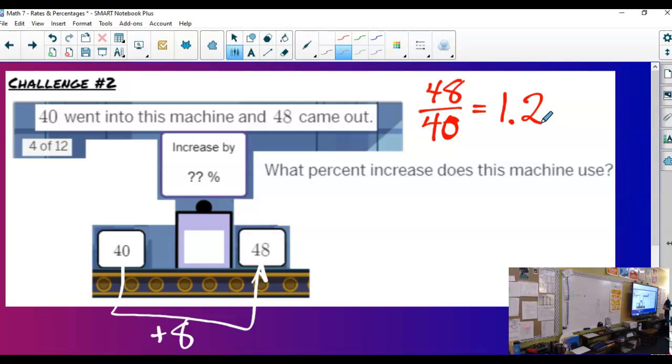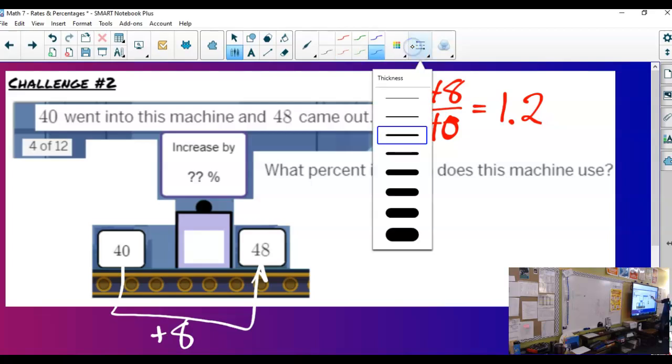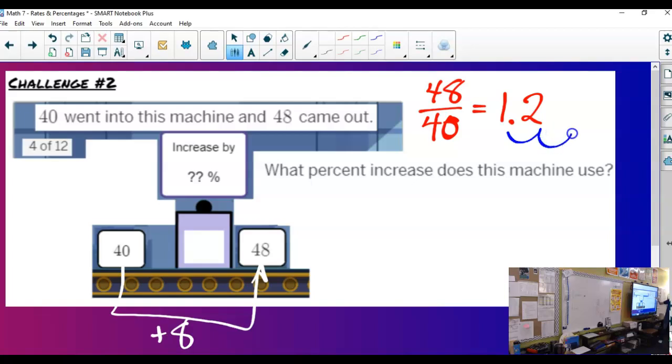I used the decimal. What do you mean? It shows 2 instead of 20. If we bump our decimal over, like we said, what, Monday? Now feels kind of far away, but the other notes that we have about this, to go from decimal into percent, we got to bump our decimal back to the right. If there's no 0, we have to add it. So this is actually 120%, Liam is saying. So that means how much percent extra? 20% extra.